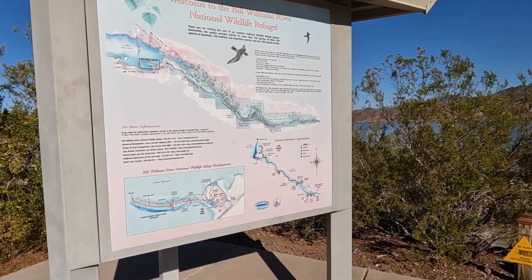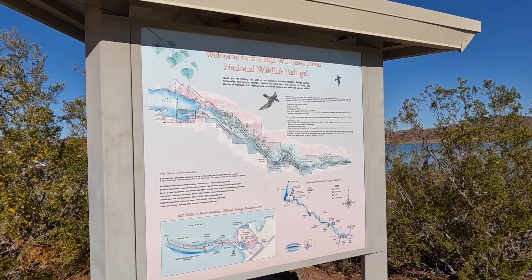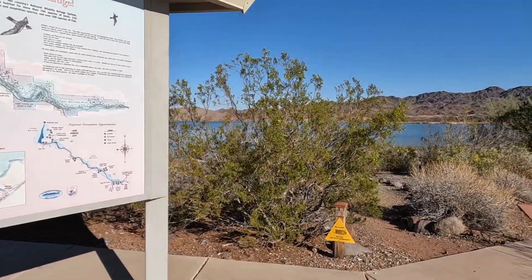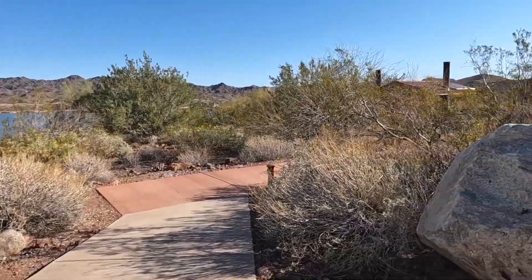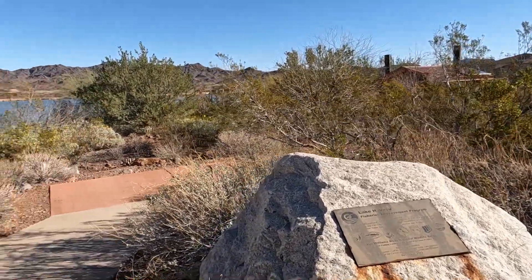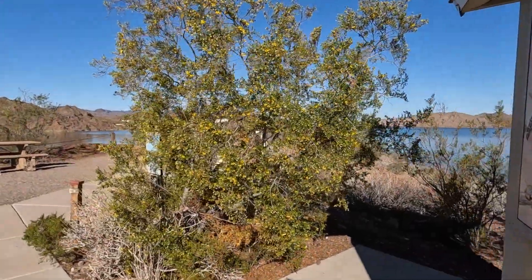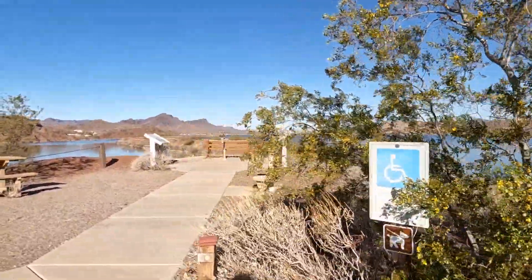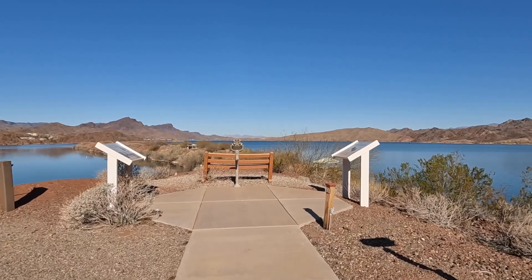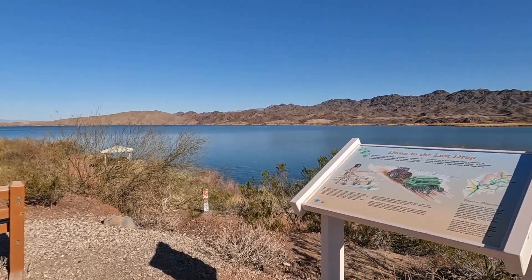There's a good map showing the layout here. It's not a very big area, but it's all saved as a wildlife refuge — not a preserve. You can walk the paths — watch out, rattlesnakes! There's a plaque stuck in a rock. They've got restrooms, fishing areas, and fish-cleaning stations. There's a nice little viewpoint here. I've been here before — always enjoy it. One of my favorite stops. In another month there'll be a spring bloom with lots of flowers.